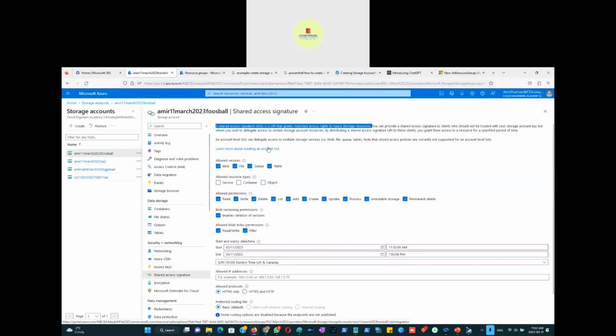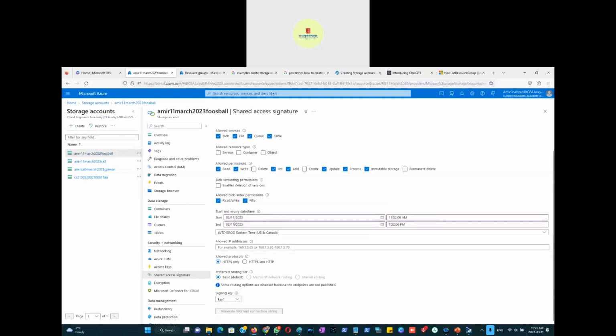You don't have the key, you don't have full access. Here, you have access, but it is restricted access. You can't do a lot of things if we don't allow you to. So suppose I don't want you to delete anything, and I don't want you to create anything, and not permanent delete as well. Enable deletion of versions. I don't want you to delete anything, not even the older versions.